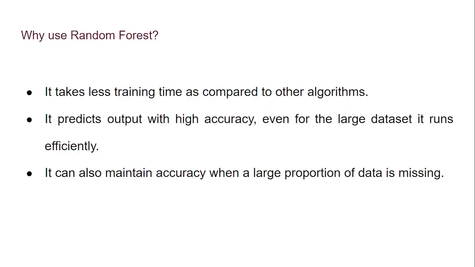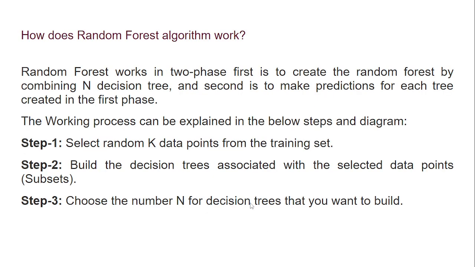Why do we use random forest? It takes less training time as compared to other algorithms, which is an important thing, and it predicts output with high accuracy. Even for a large data set, it runs efficiently. That is one of the important reasons why I use random forest. Next, it can also maintain accuracy when a large proportion of data is missing. When the data set is big, it is good here. And if some data is missing, in that case also it is useful, right? So this is why we go for random forest.